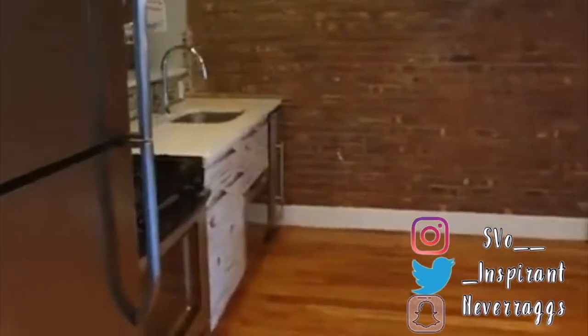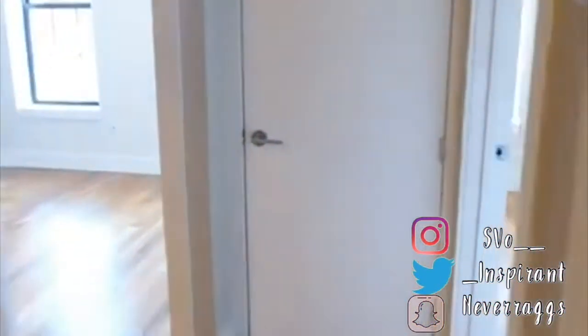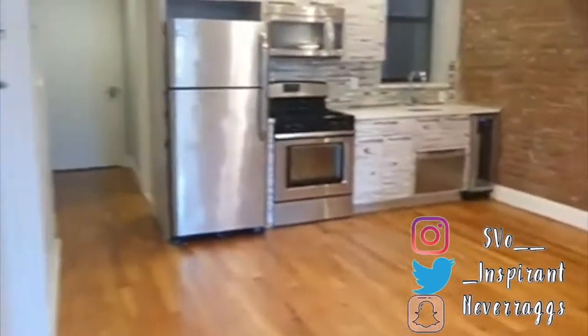As you walk in, you see the first bathroom to your left. It was pretty standard. It was a half bathroom, and then the full bath was to your right. I didn't like how they were both right at the front door, but hey, go figure. What really caught my attention was the brick wall across, well, all through the apartment. As you can see, the kitchen was very small to me. Like the first apartment, it didn't have that much counter space.